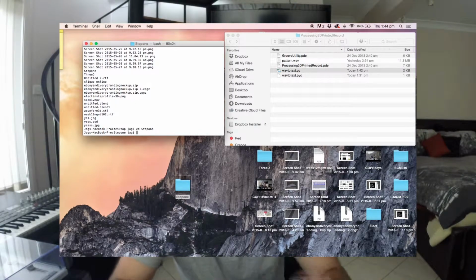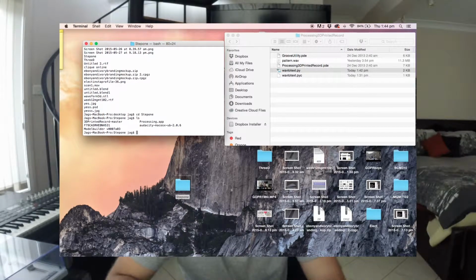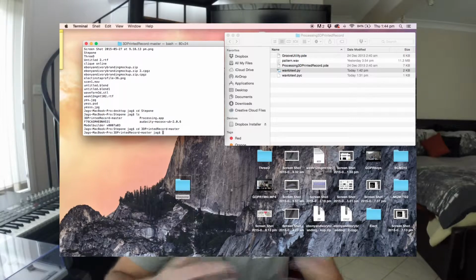So now we're in the step 1 folder. We're going to type in ls to find 3D printed record master, and we need to type in cd 3D printed record-master. Make sure that you're also using capitals just in case it doesn't work. Press enter, which will take us into that.